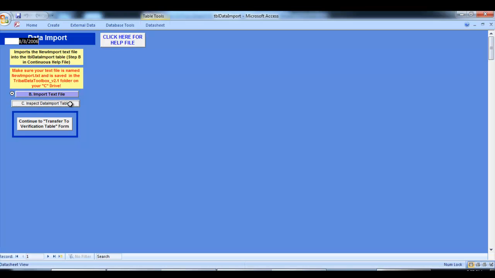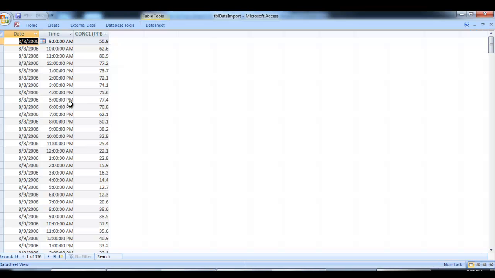I'll click this button, and it pulls up the data that we just imported into the first step in the pipeline of the toolbox. Remember, the toolbox has a data import pipeline consisting of 3 tables, and the toolbox just pulled that new import.txt file that we created into the first table, which is table data import.